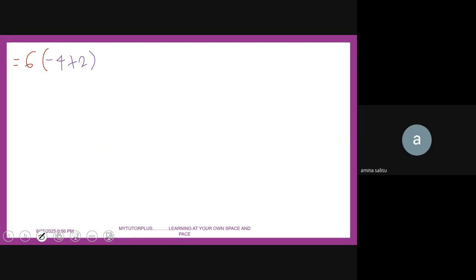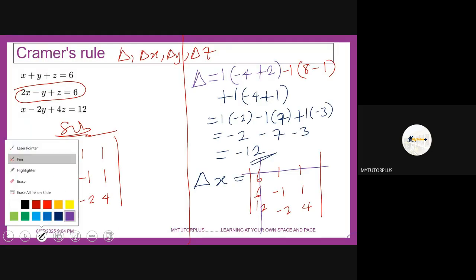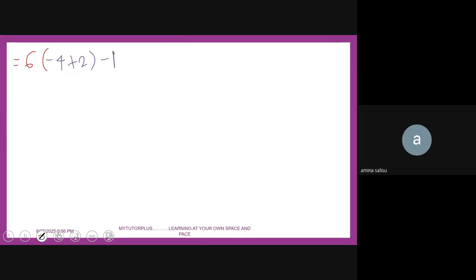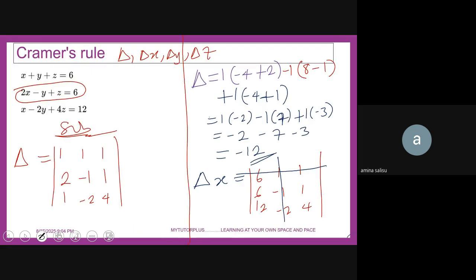Yes. Now you can be solving it along the line so that in case there's any mistake, you can quickly correct me, please. Then the next one is going to be minus. What are we having in the second column? 1, right? So let's cancel out this one, then cancel out this one. So I'm going to have 1 open bracket, 6 times 4, right? And 1 times 12. 6 times 4 will give us 24, right? Minus 1 times 12, which will give us 12, right? Now, so we have gotten this one.